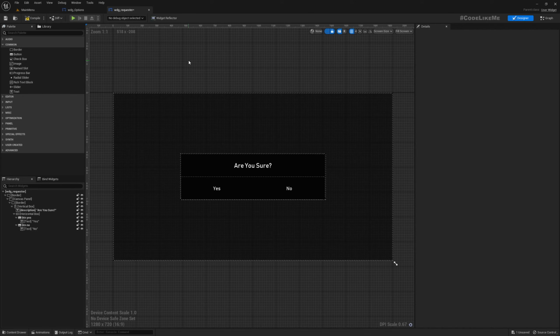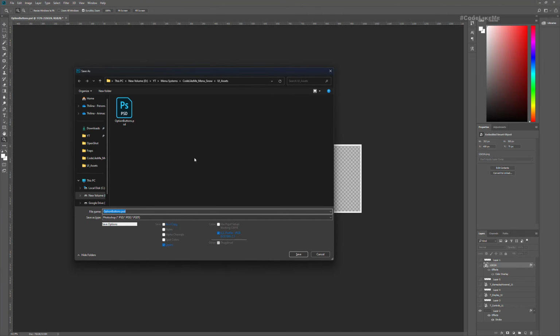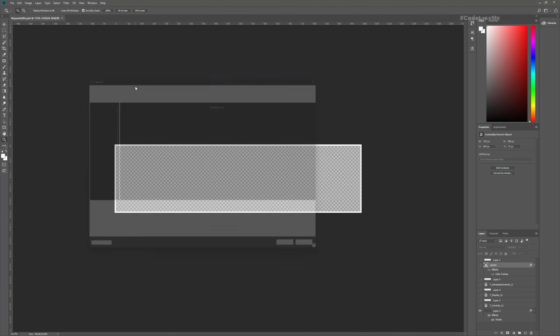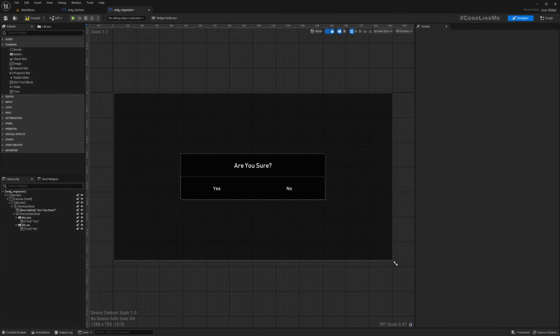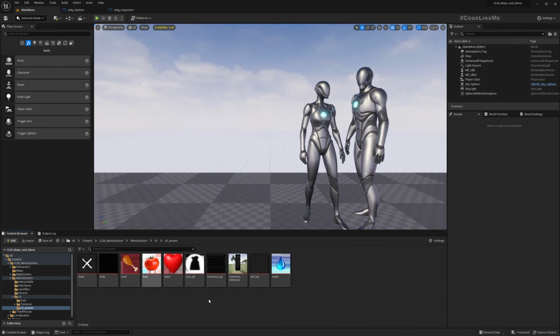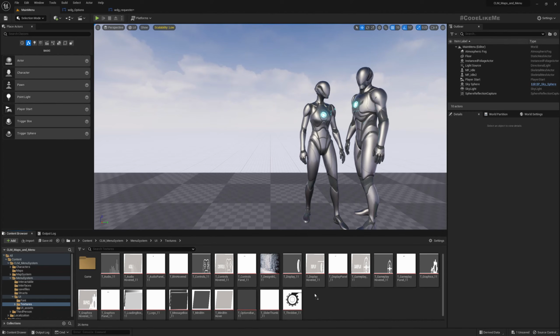So let me go back to Photoshop. Yeah, so without anything in the middle, I'll save this. Request BG. Oh, I saved it as a PSD, but yeah, that's fine. I can import it. Request BG.